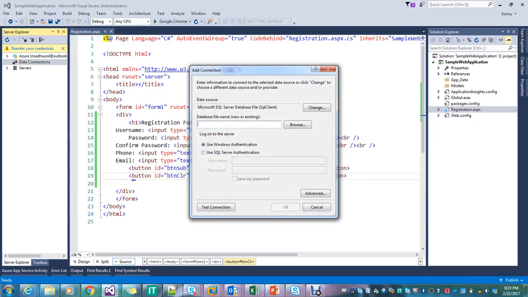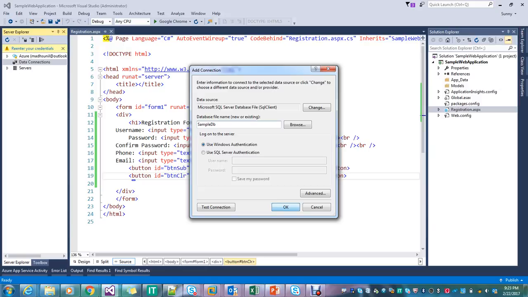It will ask whether I want to add an existing database into my application or create a new database. I'll type sample DB and click on OK.